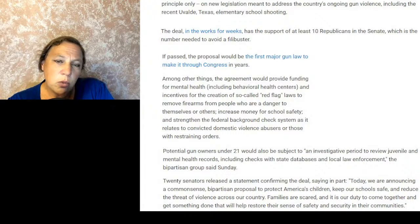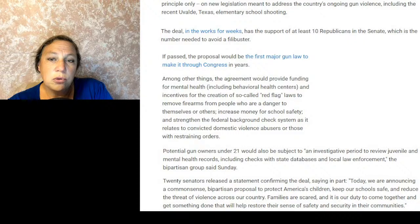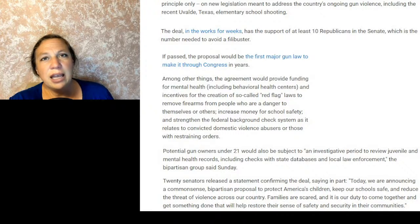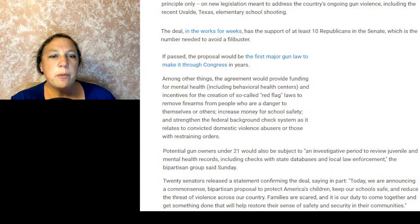Potential gun owners under 21 would also be subject to an investigative period to review juvenile and mental health records. Mental health records are supposed to be private. They're supposed to be covered by HIPAA. But there are all of these laws that are making that go away, and people just aren't going to go get mental health assistance. They're not going to agree to go to a psychologist. This is going to make it worse, because people will stop seeking mental health care because the records aren't private. They're too easy to get. They're too easy for the police to get. They're too easy for the government to get.